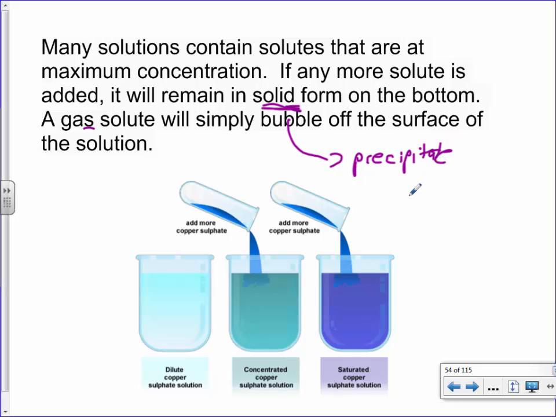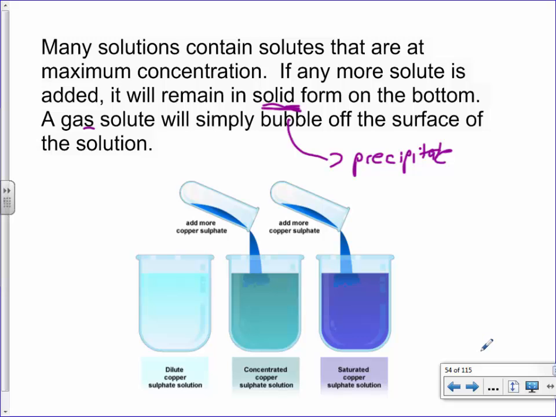Did you guys know that word before I said it today? Or is that a new word? Okay, so precipitation in weather refers to rain. But a precipitate in terms of chemistry refers to that solid yellow crap on the bottom of the beaker. Does that make sense? So I'll try to use that word from now on. A precipitate occurs in an overly saturated solution. It's past its capacity.